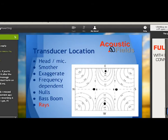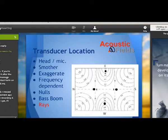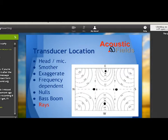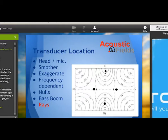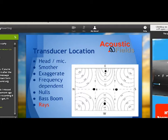Let's take a microphone. I don't know if you can see this. It's hard for me to see sometimes, but there's little microphones in there, and the round black circles are heads representing a listening position. So if you're listening in a zero pressure area versus listening in a pressure area of 1, like just directly below the E at the top, you're going to hear vastly different things. You're going to hear some things. You're not going to hear other frequencies. You're going to hear more of other frequencies and not of something else. So these are very powerful things, and they're frequency dependent. Bass boom is a good example of all those things we've heard those pressure areas produce.